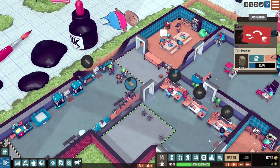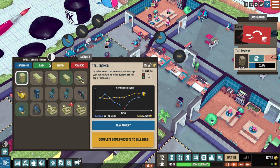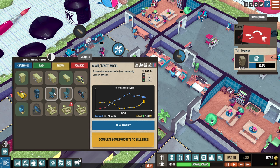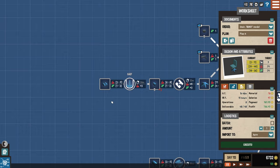All right. So do we have any advanced metalworking machines? I don't think we do. Maybe while we're doing that, how about we work on some metal project? Barbecue wagon. It's going up in price, but I don't know what this grillness. What is grillness? Let's do... We could probably do a chair. No, let's do a chair. There we go. Let's plan this out. Because we're not using the sewing station either, so I don't think any of this will really overlap woodworking. Let's try to keep everything in the metal. If we can.